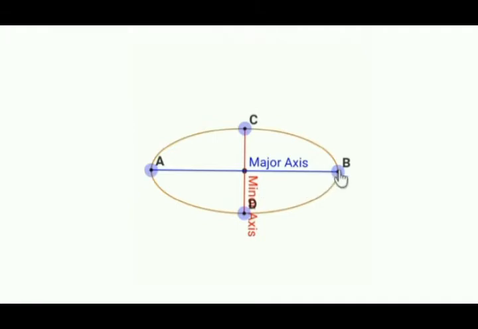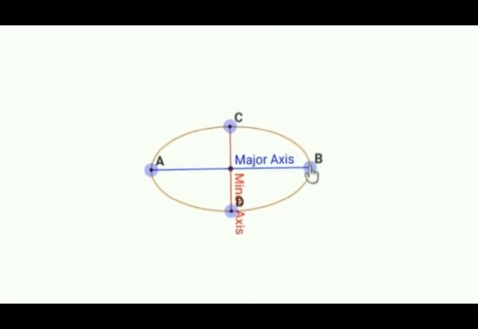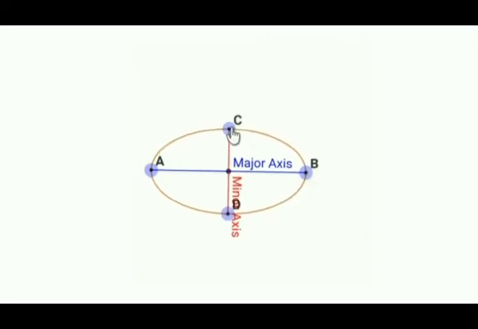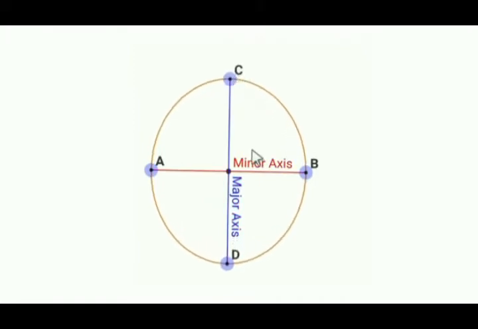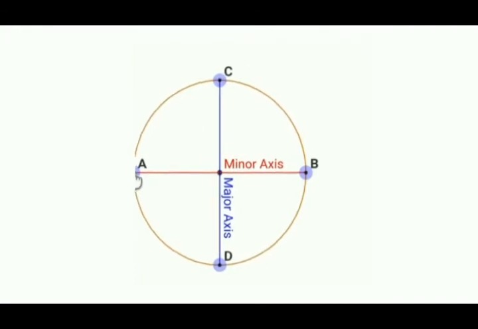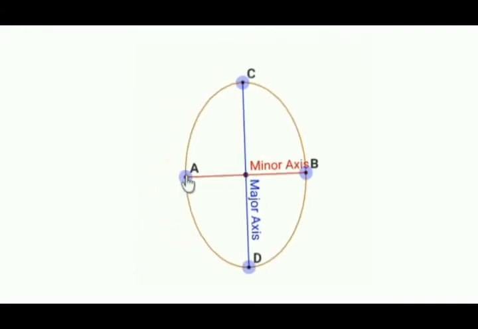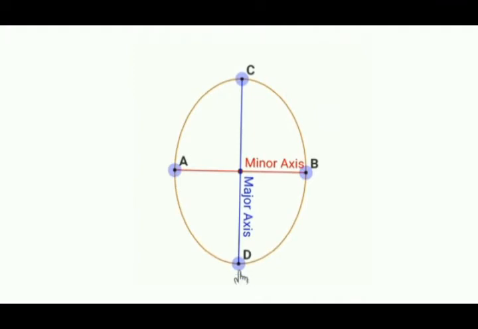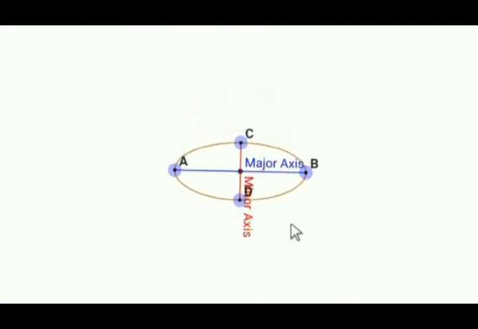If I move this point like this, and move to the upper side, this becomes the minor axis and this becomes the major axis. In this case, the ellipse shifted to the vertical case. The first one was the horizontal case, and now the second one is the vertical case. If you rotate it again, it will become the horizontal case again. This is another case of the ellipse.